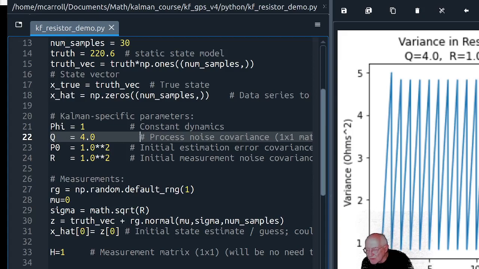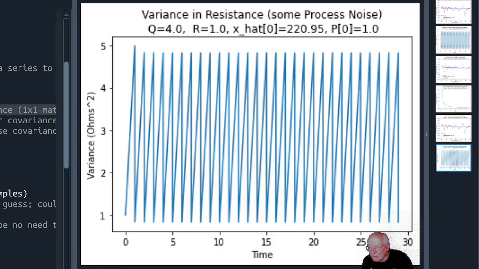Okay, first of all, let's turn on the plot window. There you can see the sawtooth plot is quite dramatic. It goes up very high because of the very large process noise. Gets an update, and because we have small measurement noise, R equals 1, it comes way back down, but then as time progresses, again, it goes way back up again.